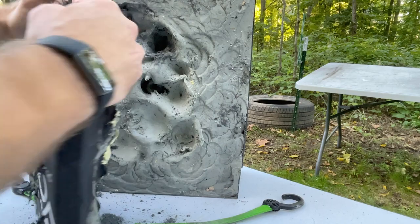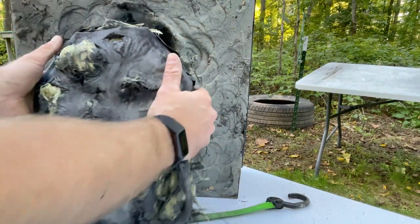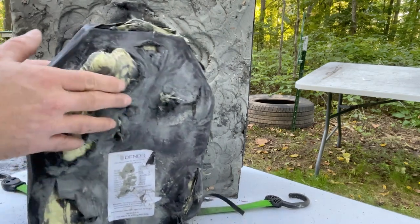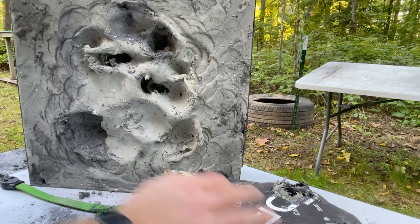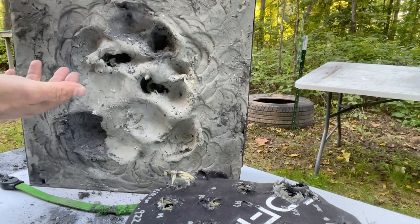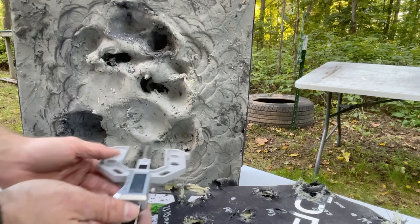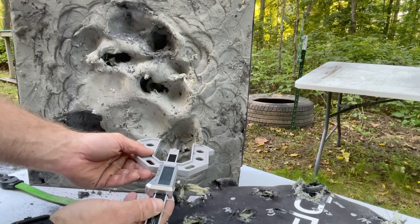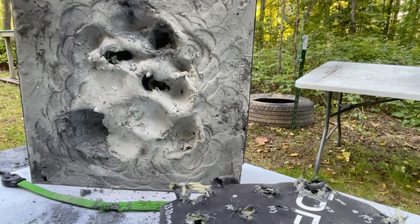The downside of having only one plate — and sometimes rushing — is it's hard to tell, and that's why we do a teardown. But it looks like it stopped all of our rounds of M855A1. Interesting — our back face is suffering a little bit. With aramid we usually see less back face. The clay's cold so we're not going to see a true representation. I'd say this hit down here is a good representation of back face for 308 — 26 millimeters. That's not too bad.